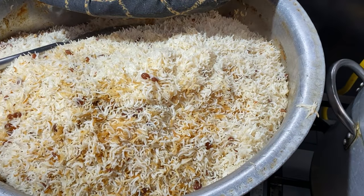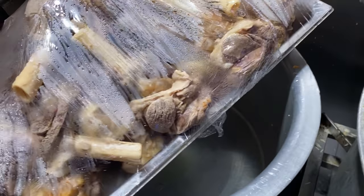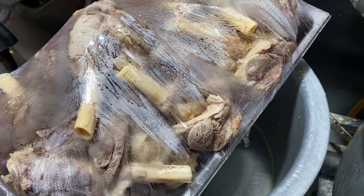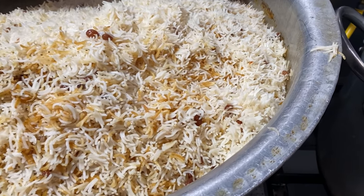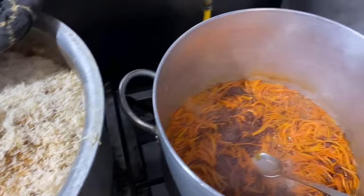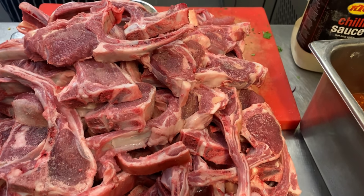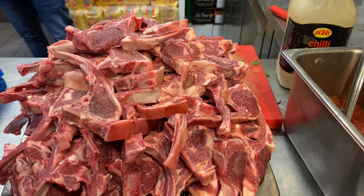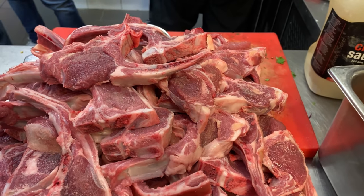A massive pot of Kabuli pilau rice, which is going to be put together. This is cooked in the lamb stock, and this is the lamb with some cling film on top. You can see the lamb shank, so it's got all the bone marrow, the lamb stock, the yakhni, in this fantastic rice. Look at these gorgeous individual fluffy rice grains. Ladies and gentlemen, look at this mountain of lamb chops. It's got its full fat and there are no spices, just a little bit of salt, a slight seasoning for flavoring. And we're going to try some of these lamb chops.